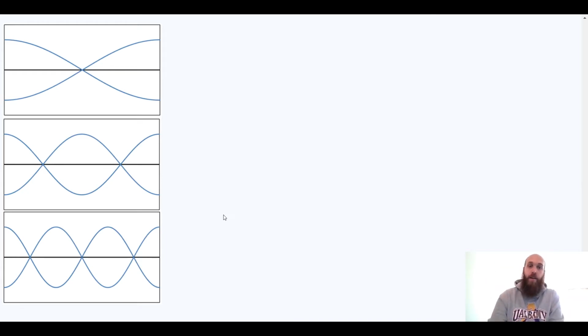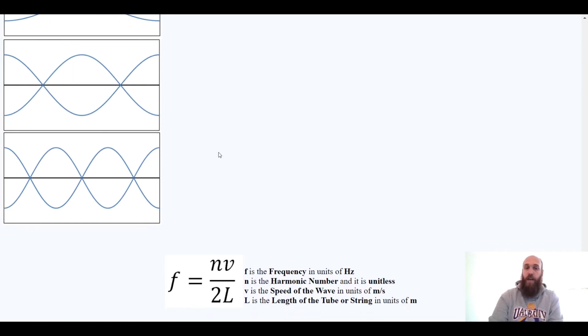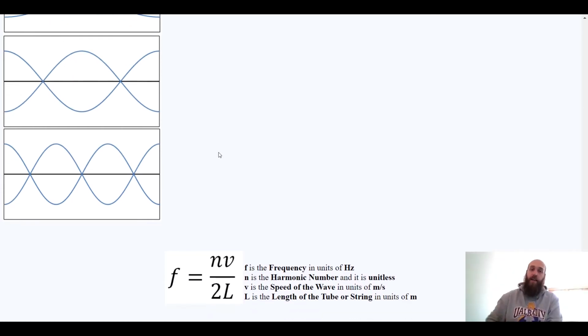So our formula that relates these frequencies, or these harmonics, should look like this, with a 2 in the denominator because we're always counting by halves. And we've got our harmonic number in the top because the first one had 1/2, the second one had 2/2, the third one had 3/2. So the frequency of this standing wave pattern depends on your harmonic number times how fast you're moving divided by 2 times the length of the tube.